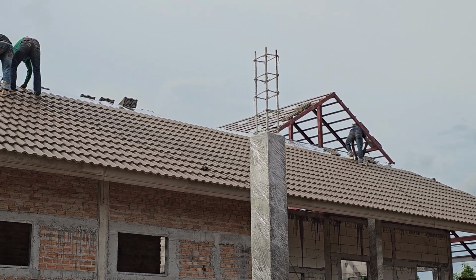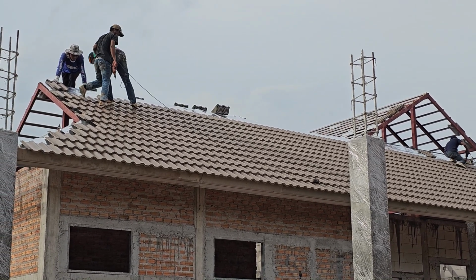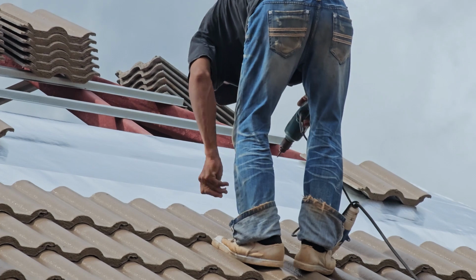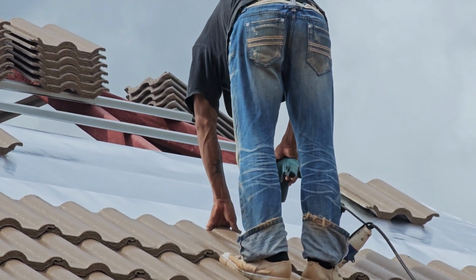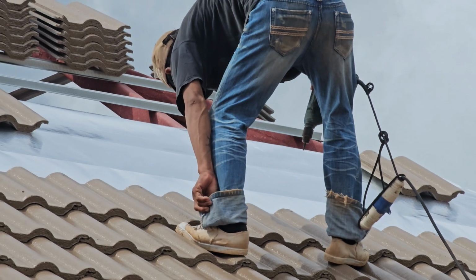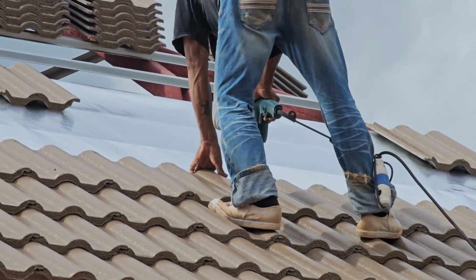So we had a lot of discussion with the builder about the tiles. They wanted to drill in every second one, but we had experience from windstorms in Chiang Mai that when all the tiles aren't down, they can blow off. So we insisted that every tile be screwed into the purlins. It can be a problem if you need to take the tiles up to do some work, but safer by having it done this way.